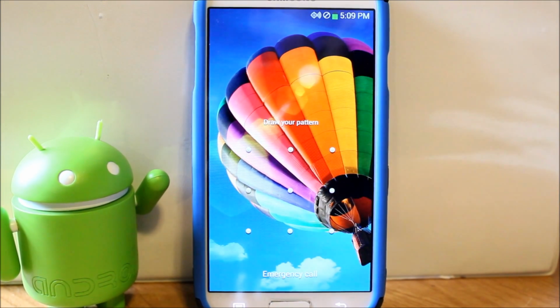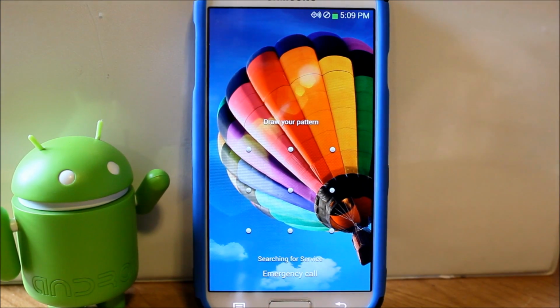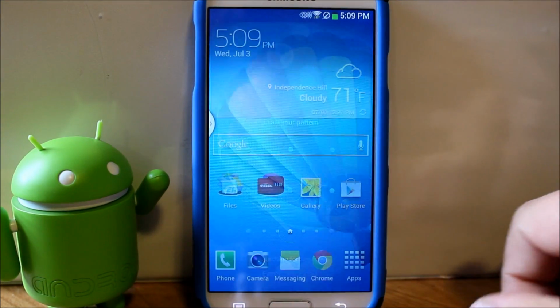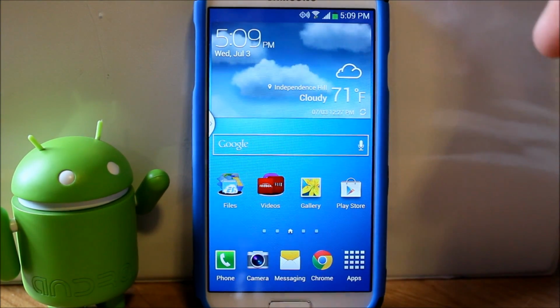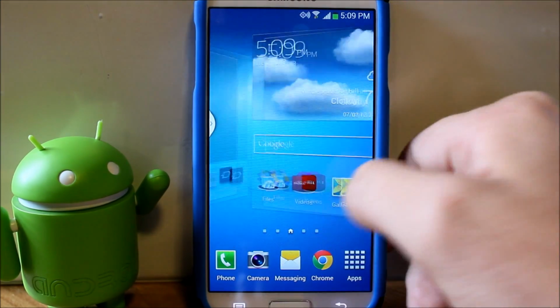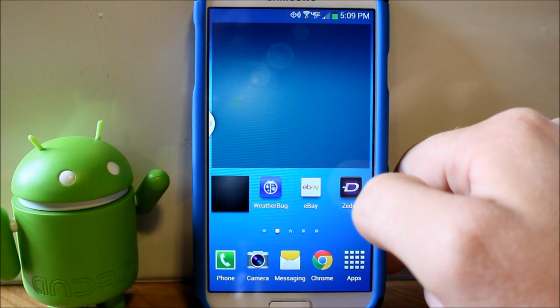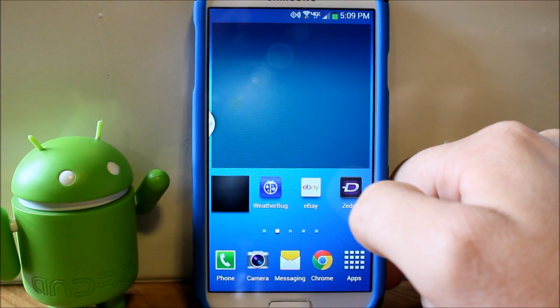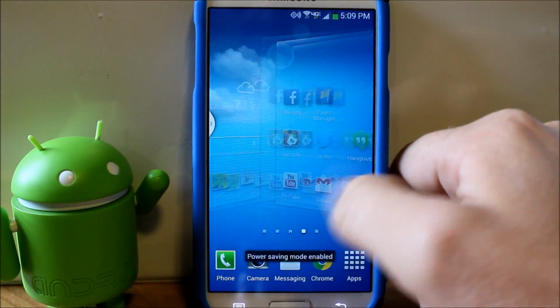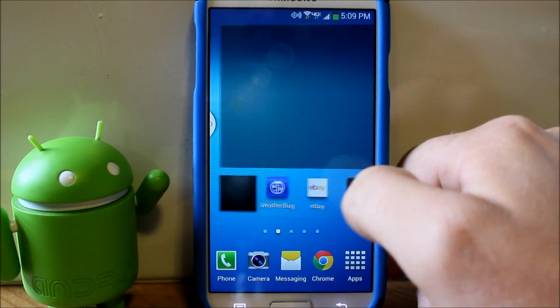Okay, it says starting apps, and here we go. Let me just do my little password here. And there it is. Everything looks fine, right? So obviously, hopefully it went very smooth. These things haven't loaded up yet, but this is normal. Your widgets sometimes take a second. So yeah, we're looking good.